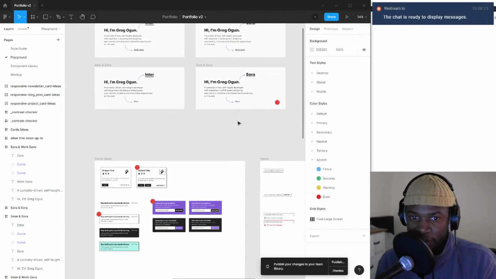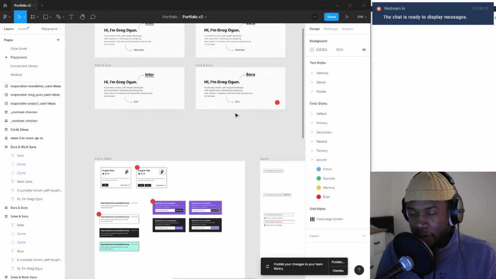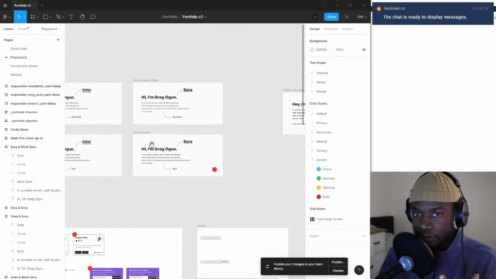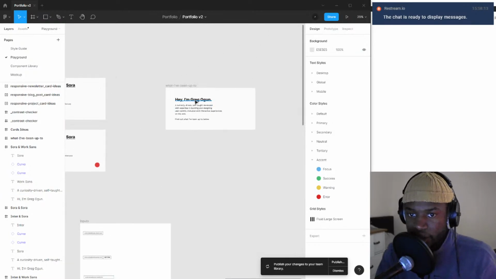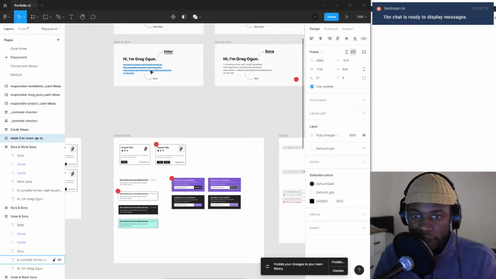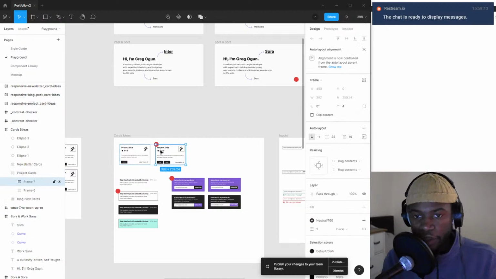So we're using Sora. And that's the good thing about playing around with these things, is that you get to test out different things and really make an informed decision. You let things simmer for a while and see if that's really the direction you want to go.